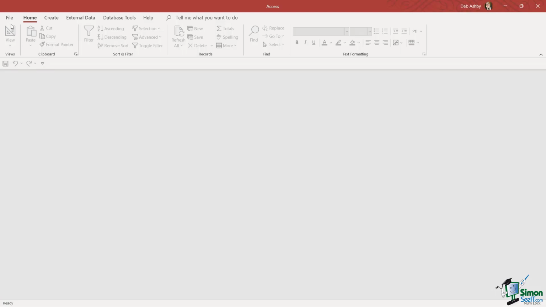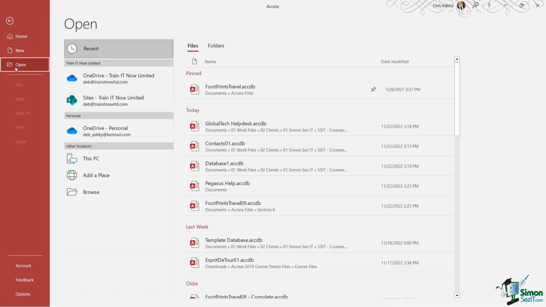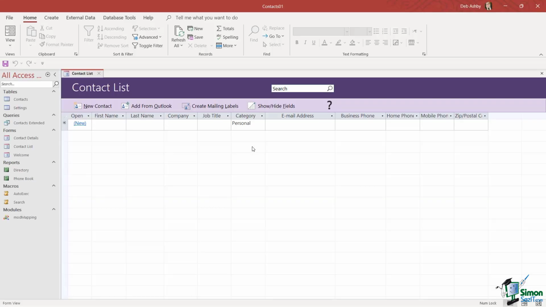And we're going to reopen, so let's go to File and Open, the contacts database that we were looking at before. Now from this screen, I can go straight over to the right-hand side where we have files, and because it is a file that I accessed earlier on today, I should find it listed underneath this Today group. So let's click to reopen. And there we go. Again, we didn't get that welcome screen, which is great.